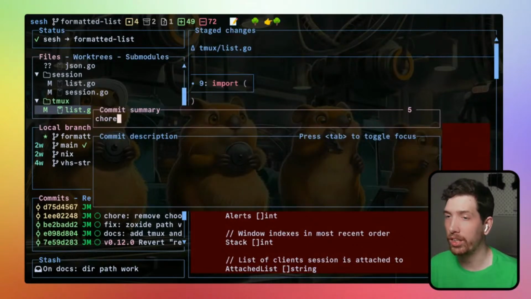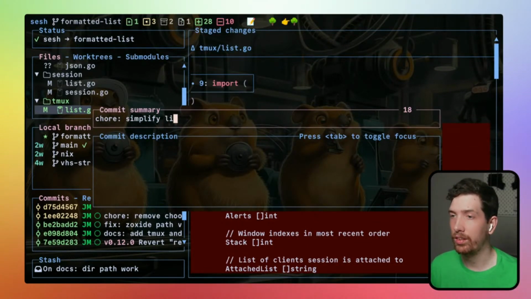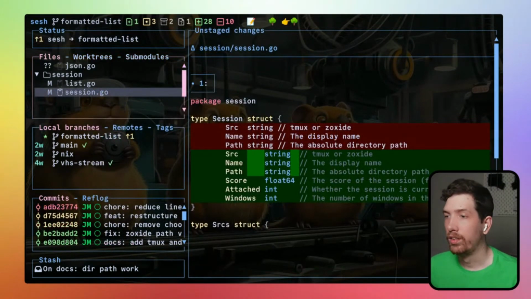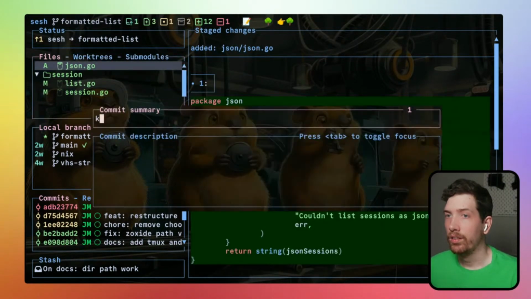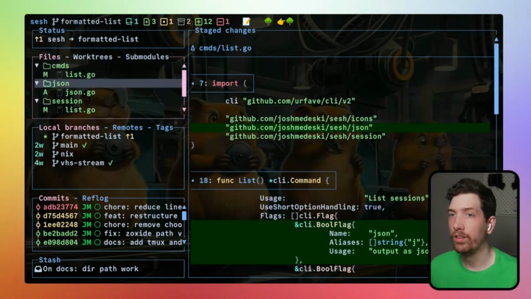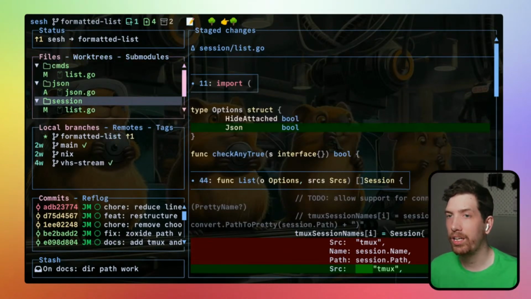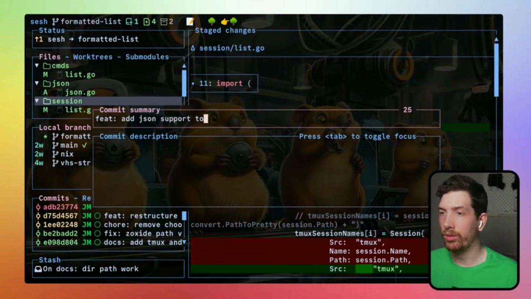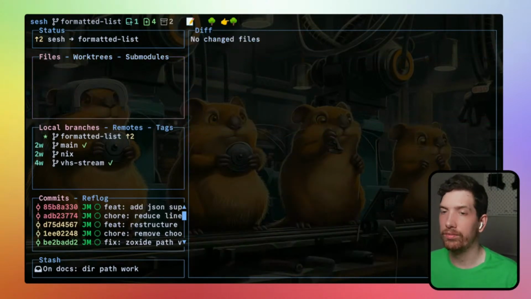All right, so we're going to chore, simplify. I think I'm gonna feature add JSON support to Sesh list.